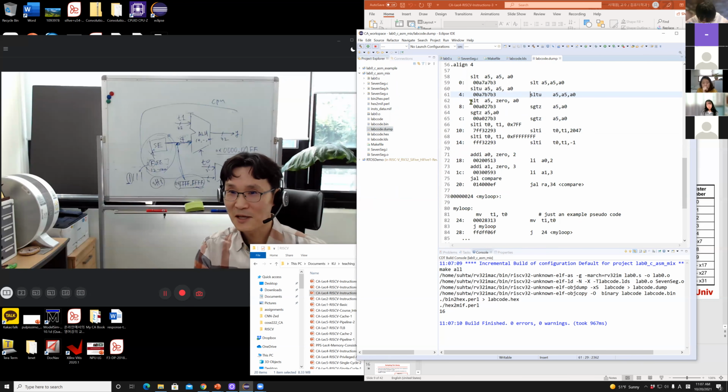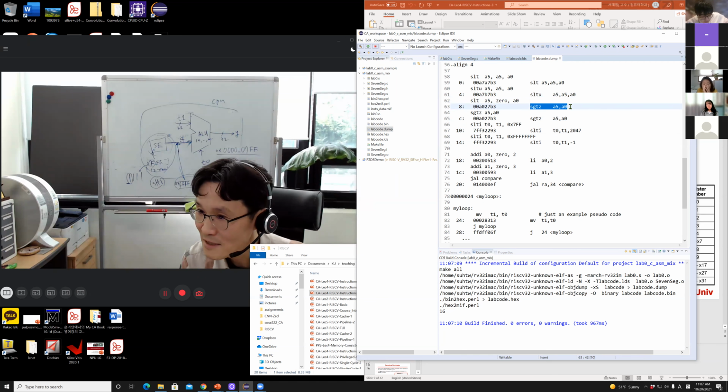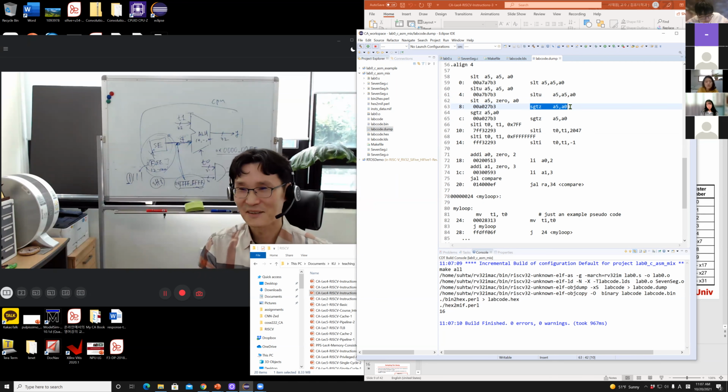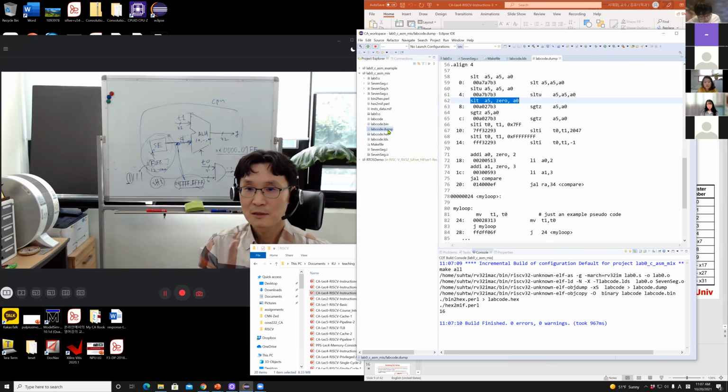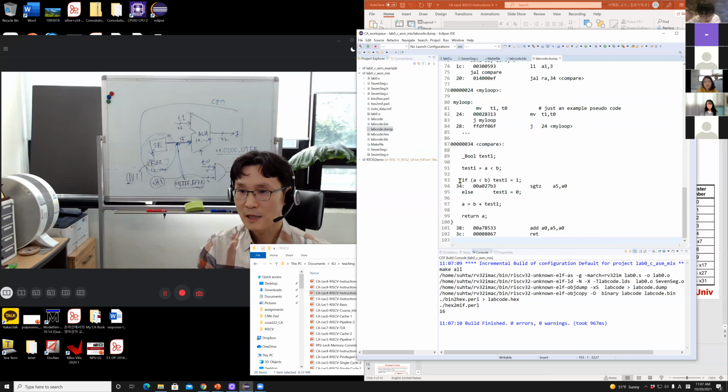Oh, okay. So same code, right? This one SLTG. Set greater than 0. Same machine code, right? These two. So the thing is, the compiler generated that instruction for what? For that whole statement.